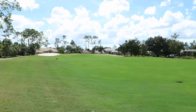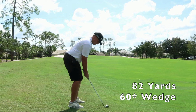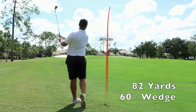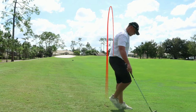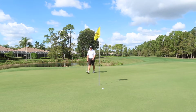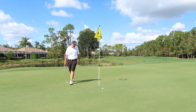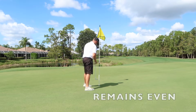So I'm going to hit my 60-degree wedge, choke up on it a little bit, and I'm probably going to have a little bit of roll. Alright, solid 4 on number 4. We're going to number 5, still even par.